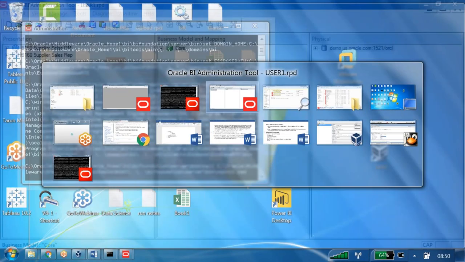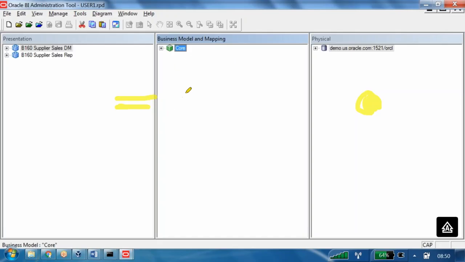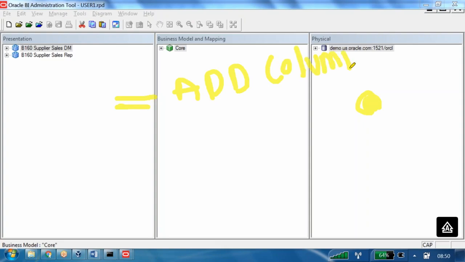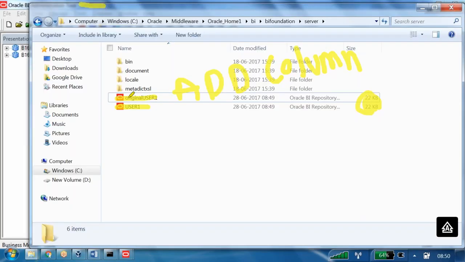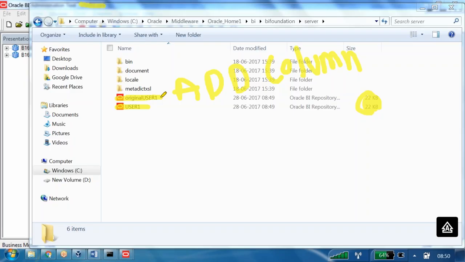No idea? It holds the initial state. Suppose I added one column here. As you are doing the work, you add the column. How will the system understand that you added the column? It compares at publishing time. At the time of publishing, it compares the user1 RPD with the original user1 RPD.